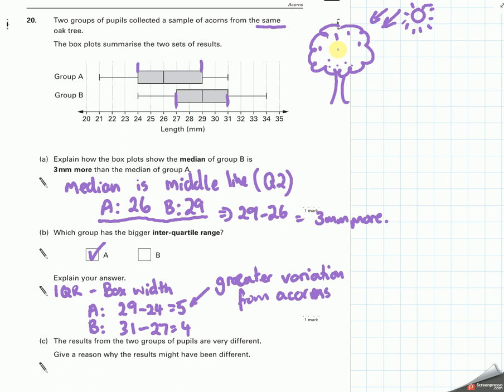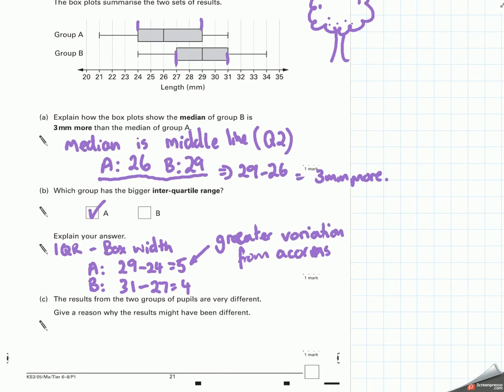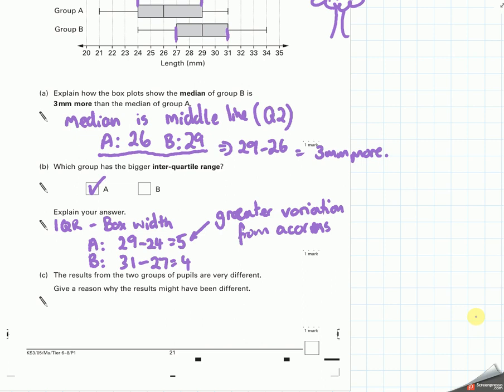It might be the other way around. I don't know, not having done the study. The smaller acorns might be at the top because they're further away from water, and the bigger ones at the bottom because they've got more water supply. I don't know which way it is, but what this indicates is they probably got them from different portions of the tree. One towards the top, or one of them on the sunny side, one of them on the shady side. Which side is shadier and which one's not, you'd have to do the study yourself.